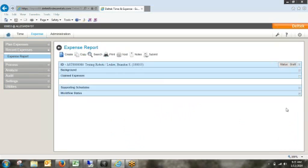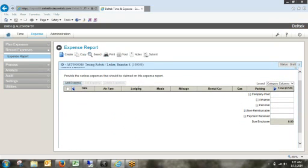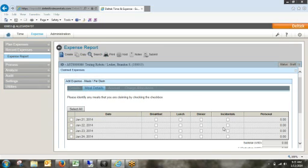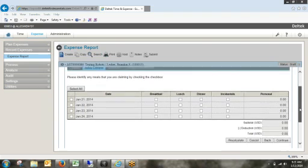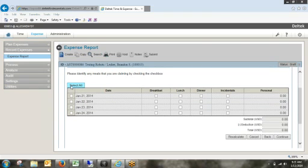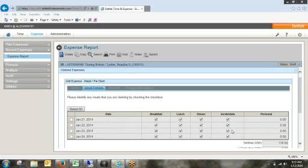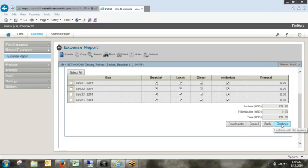Once you hit create at this point, you'll be putting in the claimed expenses, the actual expenses that you had for the trip. Under meals, the per diem will not change from what was auto-calculated on the authorization. But what you want to do is at this point you need to select what meals you had on the trip. If you were at a conference, for example, and lunch was provided, you would deselect lunches for the days that it was provided that you did not have any out-of-pocket expenses, and you hit recalculate. And in this example, you'd get $154.50. If the lunches would have still been there, obviously the per diem is more because you had that out-of-pocket expense.